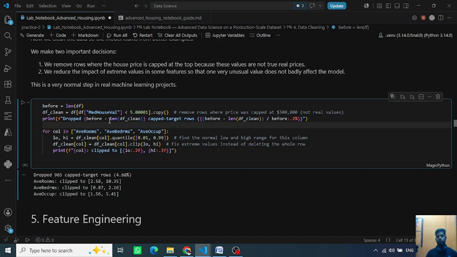To find these capped rows, we have used this logic: we just keep the value if it is below 5 and remove the other ones. So our first step of cleaning is completed.